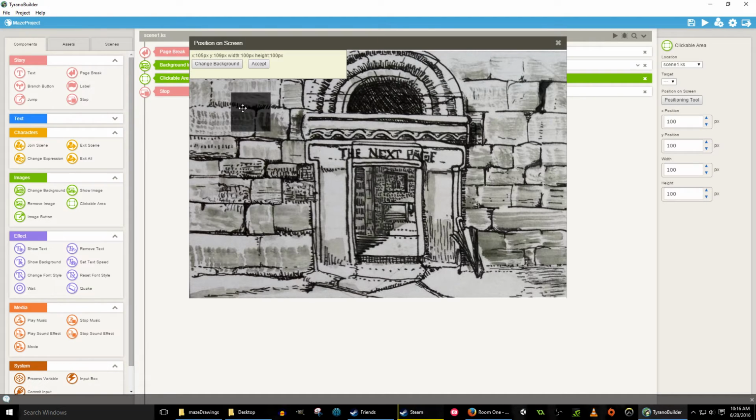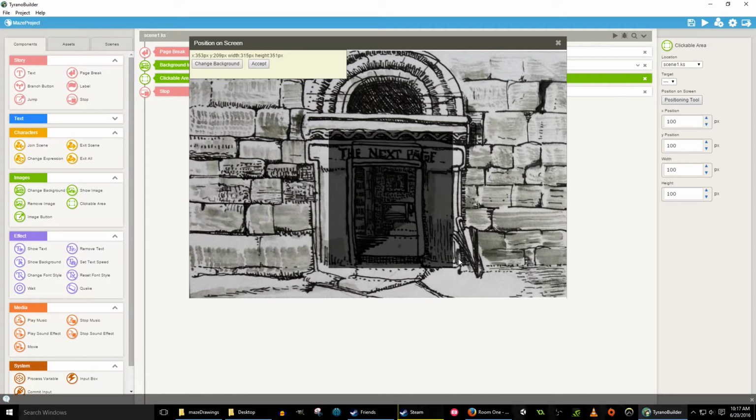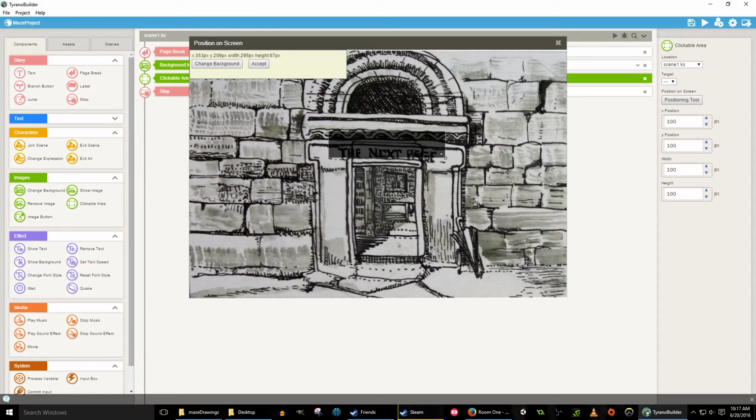If you hover over it, you'll get a compass rose, which you can then drag to the area that you want. And then you can expand it by going to the border of it and dragging down and to the left. You can also go to the diagonal point of it in order to do both at the same time.